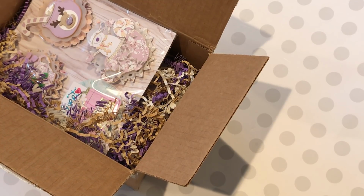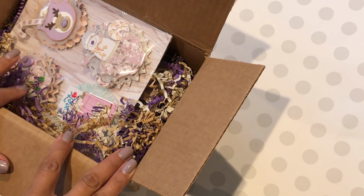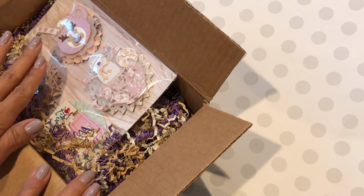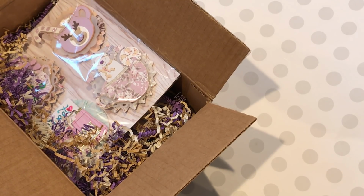I am coming on today because I received Happy Mail. Yay for Happy Mail. I'm not sure when this package was delivered. I just picked it up today and I got sick after Thanksgiving, so I do apologize. I got a little bit busy before Thanksgiving, but I picked it up today, and as you can hear, I'm a little congested, but I am going to open up this Happy Mail because I'm super excited.